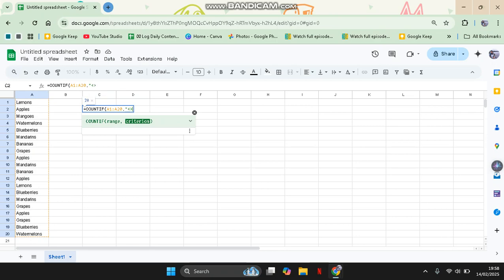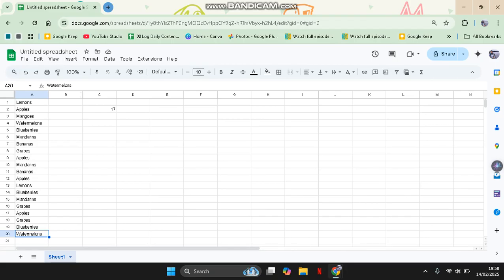Just write it like this, for example, and I'm going to just write mandarins, and then close it, hit enter, and as you guys can see, the COUNTIF came out as 17, excluding the mandarins from the data.